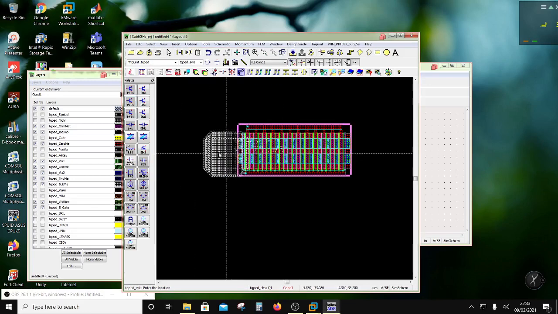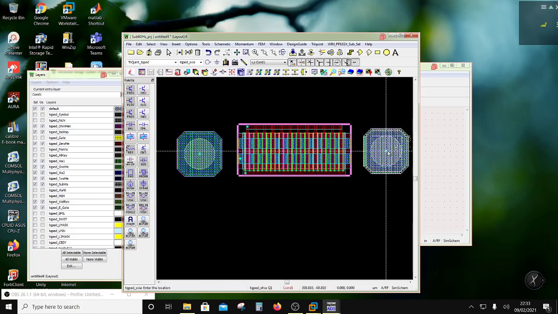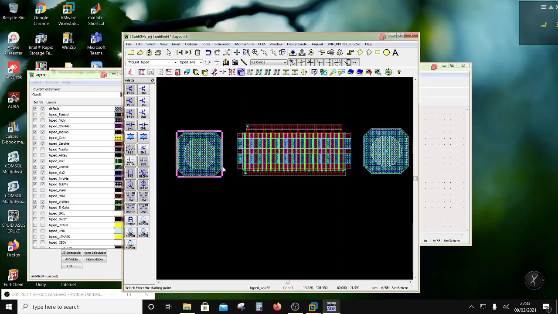now some processes may give you two models, one with the via, one without the via. In that case, you do not worry. You can use the one with the via. But again, you should know how they probe the device for modeling. In this case, they have probed it like a GSG on input and output, and the ground was basically the emitter on both the input and output side. So that's how they probe the device.